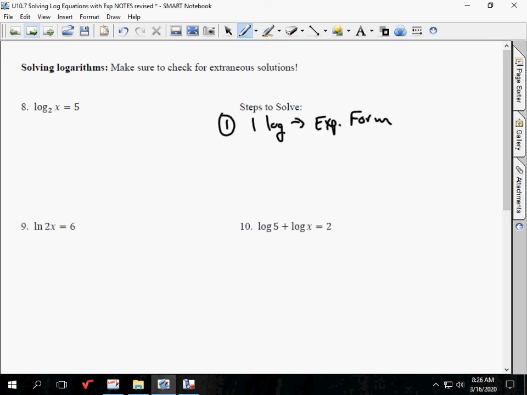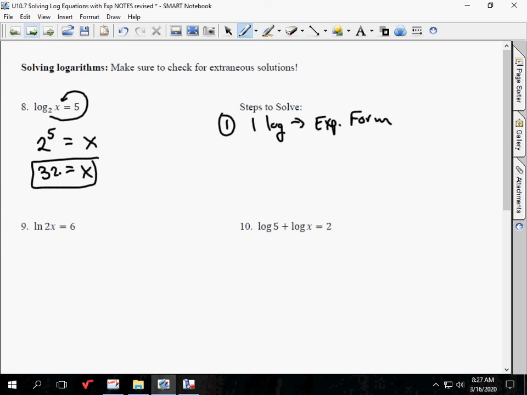All right, so if you remember when we did this before, converting from log form to exponential, start with the base, okay, and then kind of think of that way. So 2 to the 5th equals x. 2 to the 5th power equals x. And then we can simplify this side, 32. X equals 32.